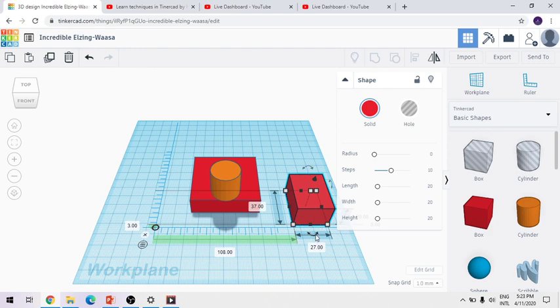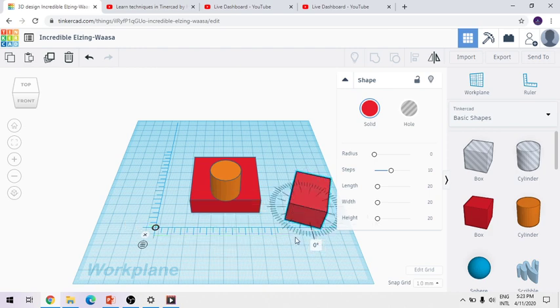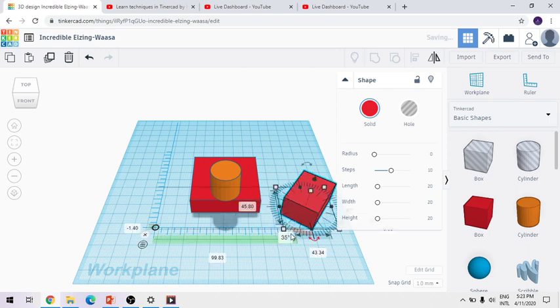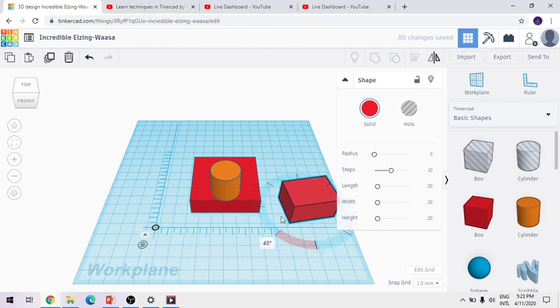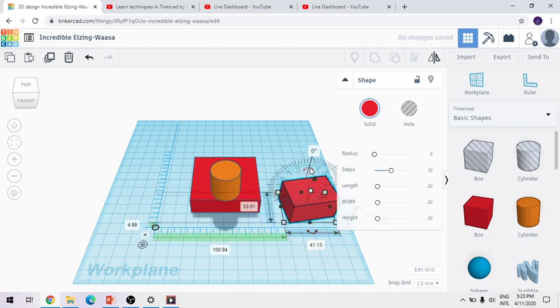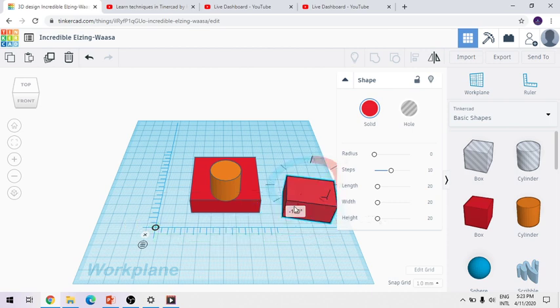If I want to move it by some angle, I will simply rotate like this. But if I press shift and then rotate, it will rotate by 45 degrees. See, it is rotating by a difference of 45 degrees.